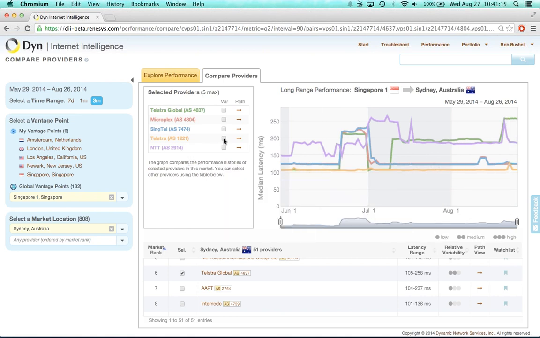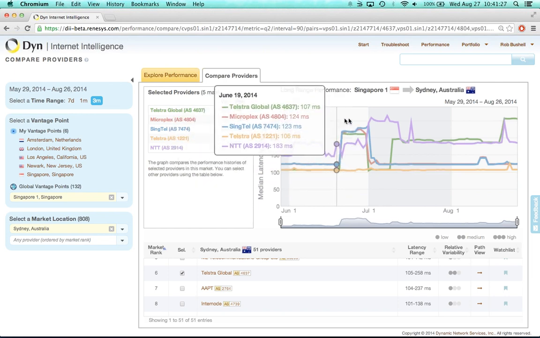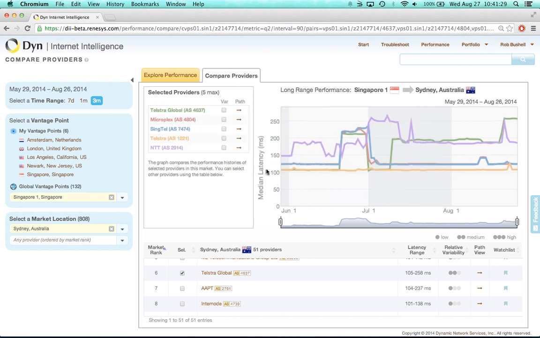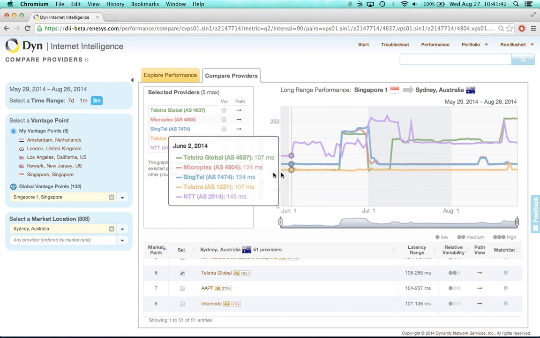And we can see that Telstra quite clearly looks like a pretty flat line, while NTT, the Telstra Global line, and this Microplex line are all experiencing various bobbles at various points, and you can see that they're increasing from 100 millisecond latencies up to 250. So quite significant shifts there in performance.